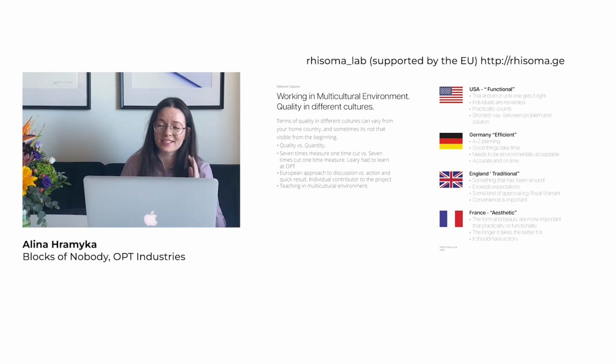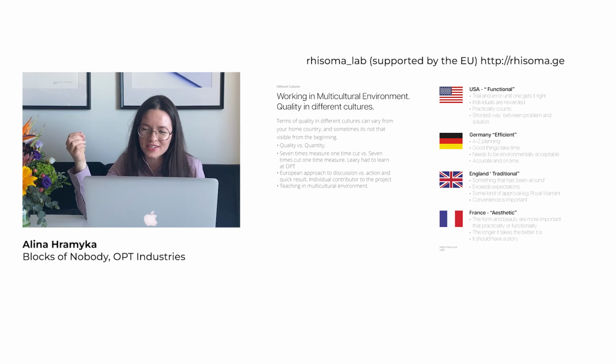And also quality versus quantity. In the States they are used to creating a lot and then seeing what happens, rather than thinking first and then having only one result. I was calling it myself, as I think in our culture we have this phrase, 7 times measure, 1 time cut. So here I had to learn how to do 7 times measure and 1 time cut.